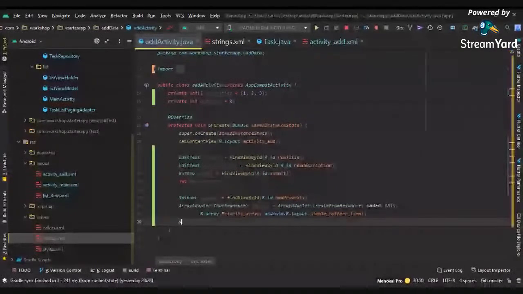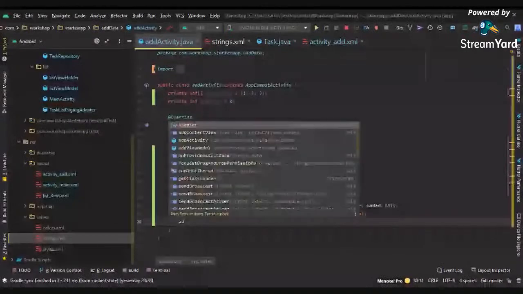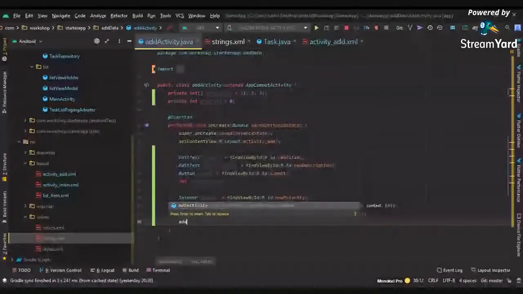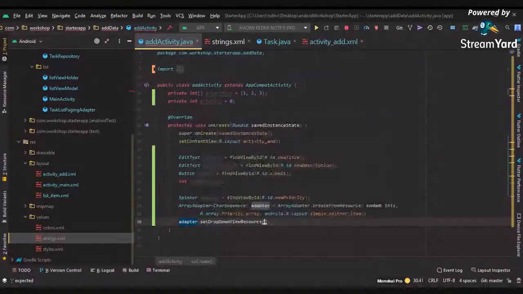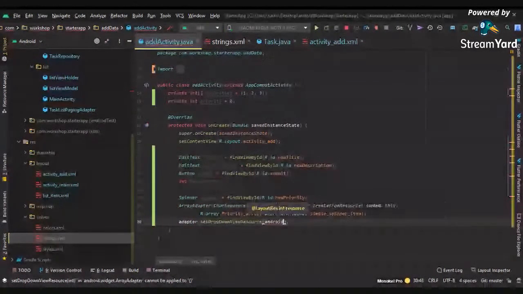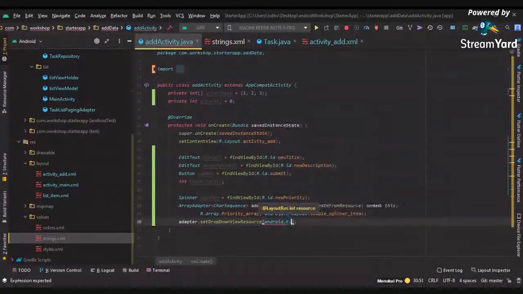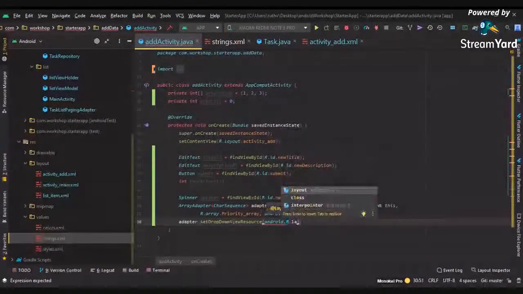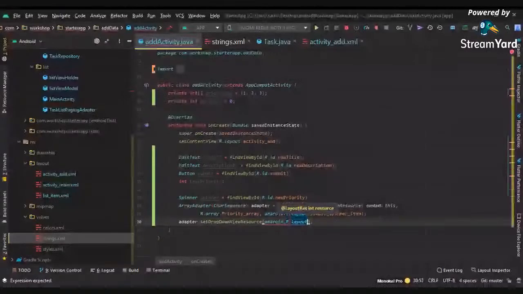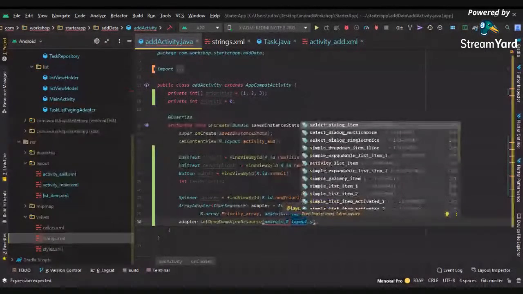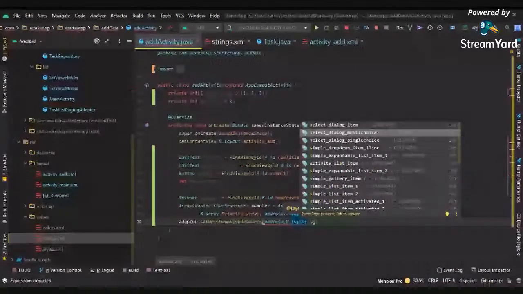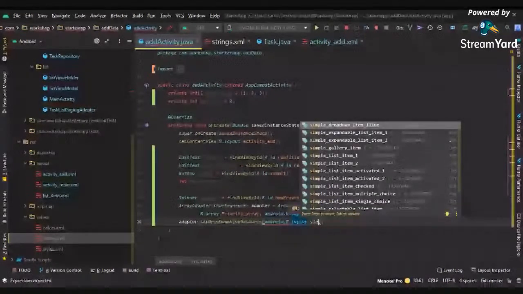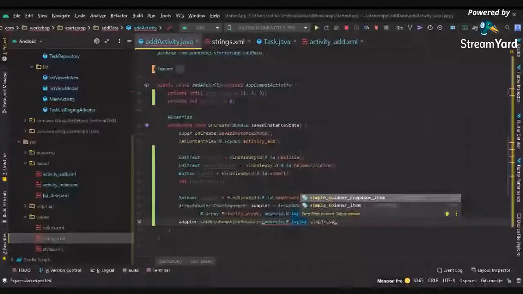On the adapter, call adapter.setDropDownViewResource and pass a predefined view for that, android.R.layout.simple_spinner_dropdown_item.